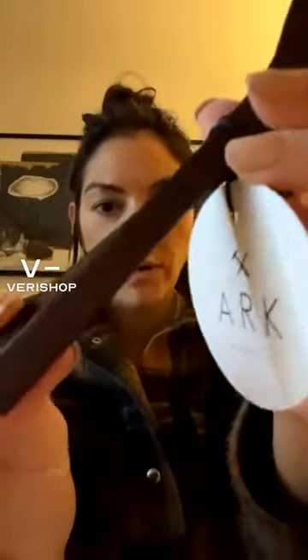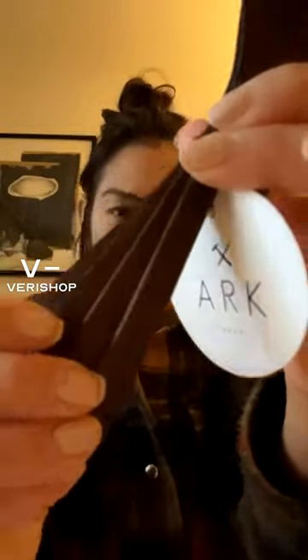This is the Arc Workshop spoon set. I left the tag on because it would be a really cute gift. This brand is from South Africa — these are reclaimed oak, which are so pretty. They have two colors, a lighter one and a darker one. I got the darker color because all my dishes are white, and I think it will look really pretty in little white bowls or on a tray when you have company over. I always need extra serving spoons and never have any that match, so these are the perfect little thing to have on hand.